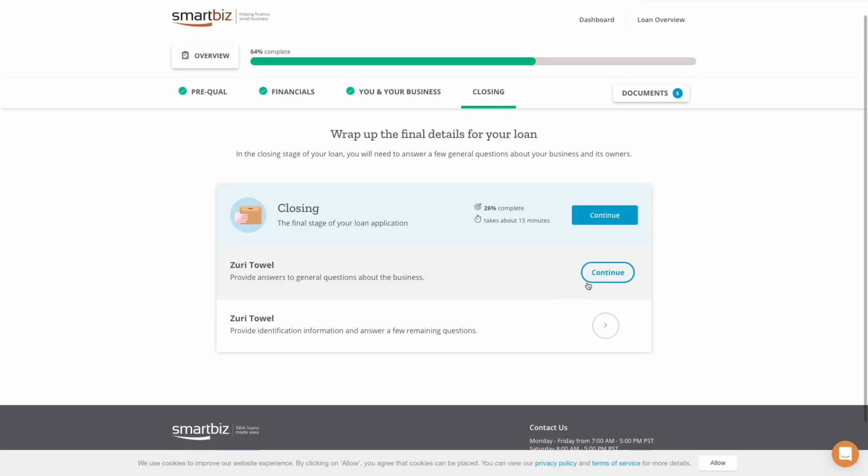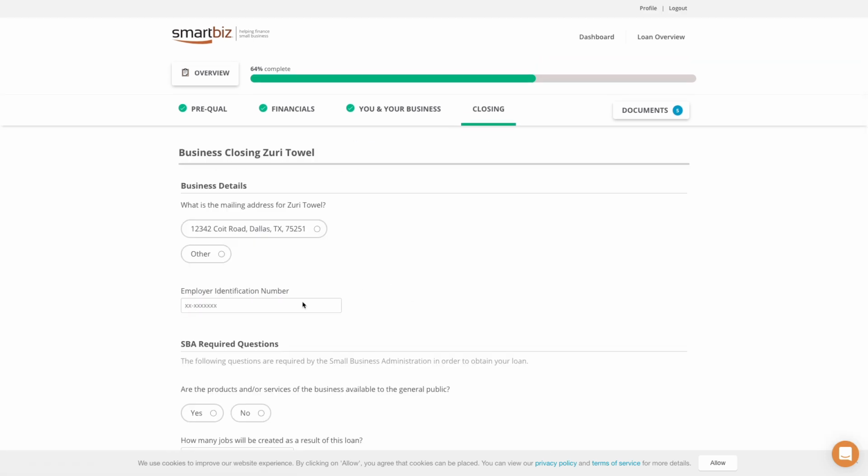Now we have that, and now we're at the closing. This is where you're going to enter that EIN that I was telling you about earlier. If you do not have an EIN, I strongly recommend you get one. Seriously, and for the purpose of getting one, guys, I strongly recommend you get a DBA and an EIN. I don't care if you just do DoorDash or OnlyFans or you have a side gig. You want to have a DBA and an EIN for bookkeeping purposes.